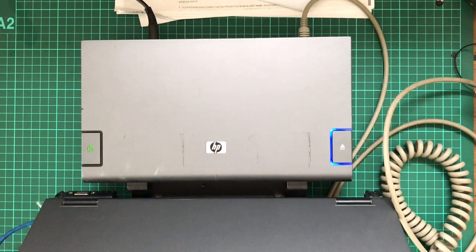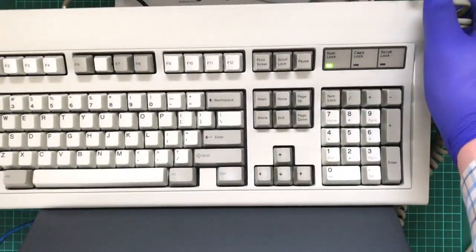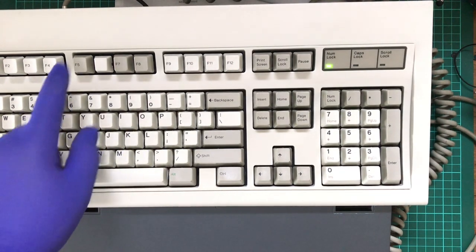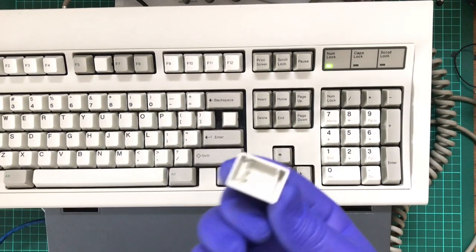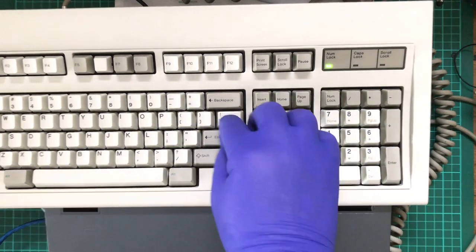So, for now, what we have is a functioning Model M. What a prize. And to think, someone simply threw it in the trash, or the rubbish, or whatever you want to call it. Out really nice and clean. It's just that F6 is driving me psychotic. This one, however, would be really nice to get a replacement key for, but not 100% necessary.